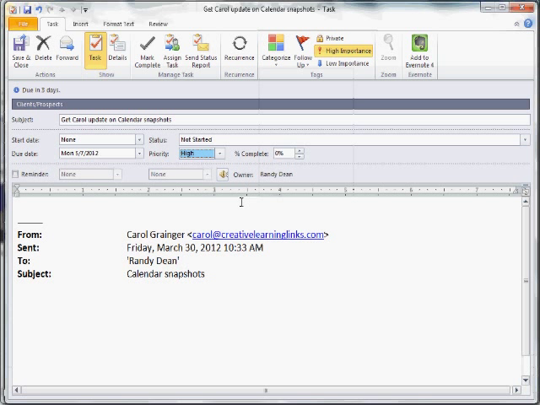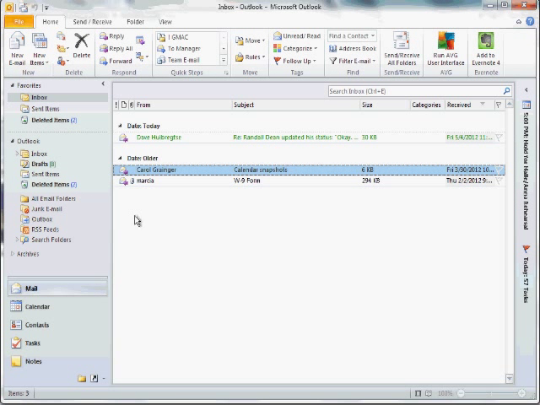Now, some of you might be thinking, but Randy, I don't really use the task list very much. What if I create this task and I never see it again? Simple answer for you. Come on over here and turn on this little reminder button. Now what's going to happen is a pop-up window will appear on your screen giving you the exact reminder of what it is that you need to get done. So there's one. Now, there's a little enhancement that I can show you here. I'm going to hit save and close and go back to my Outlook.